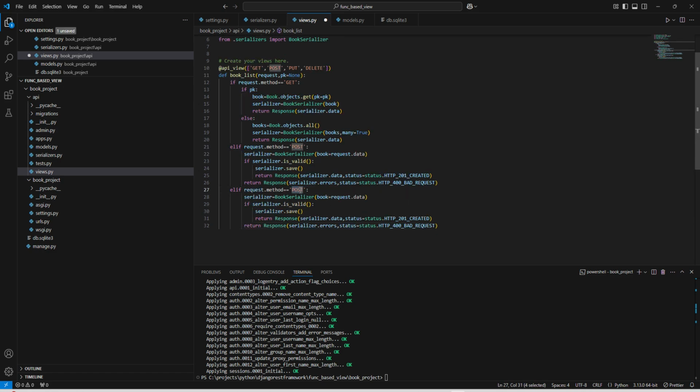So if it is a put method, in that case first we are going to get the book, so we can copy this part.